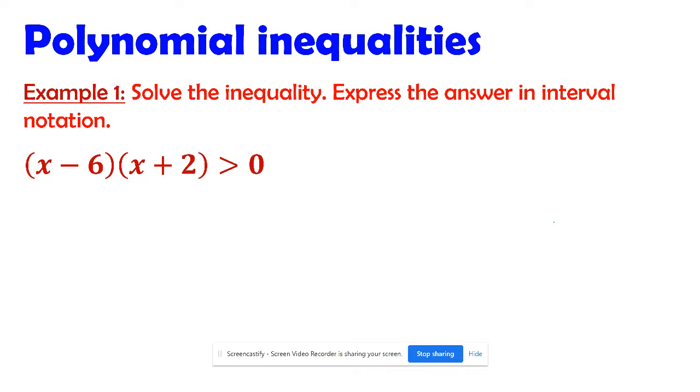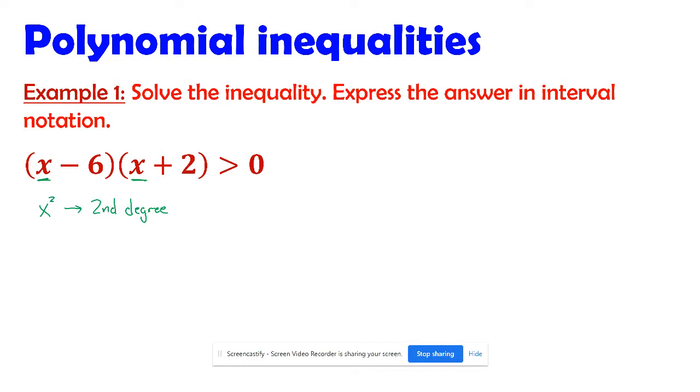So this first example has been factored already. This is in factored form. We have x minus 6 and x plus 2. The first thing I want to do is look at what kind of polynomial this is. You don't have to do FOIL and multiply the whole thing out, but you want to imagine that if you did, you would have an x here and an x here. Those would get multiplied together and you would get an x squared. That means you have a second degree polynomial, and if you remember from when we were doing polynomials, second degree is a parabola. Whenever you have x squared, you have a parabola.